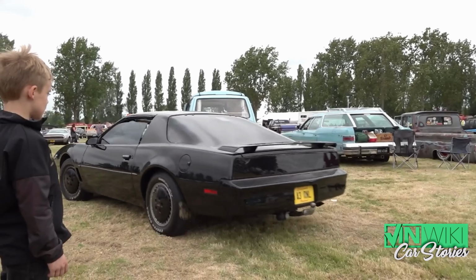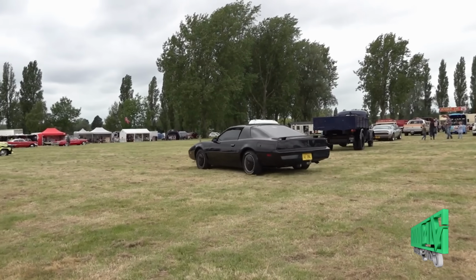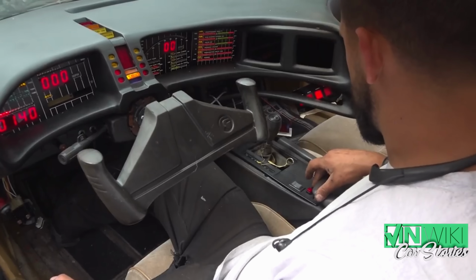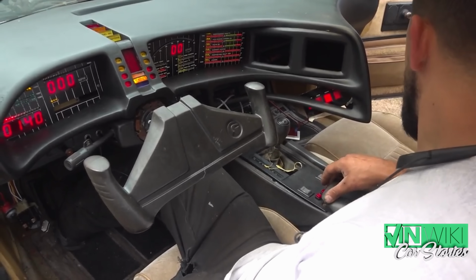And then what I did was I developed the driver's seat. So I took the driver's seat apart, right? And the PMD seats in these cars are what the style was. So the top of the range Trans Am you could buy in the day had beige PMD interior, which was basically a cloth seat with a hole in the middle and a PMD or an AMD badge right in the middle of the seat.